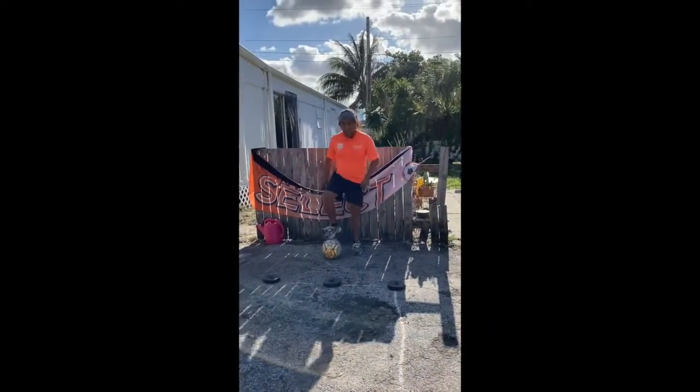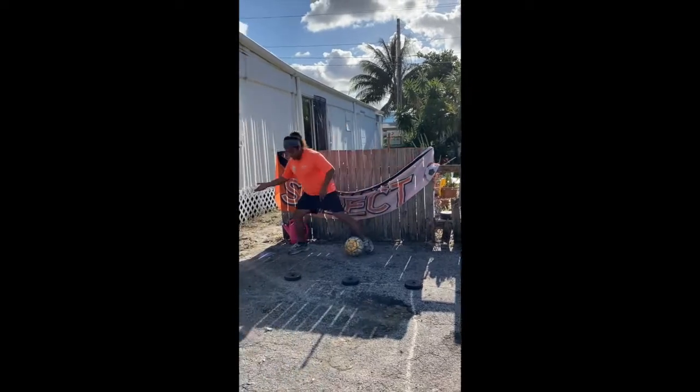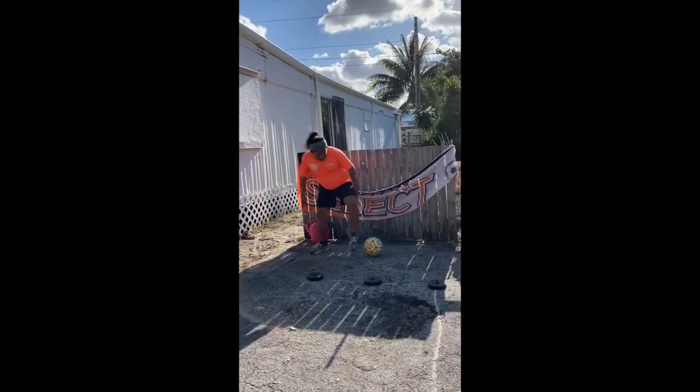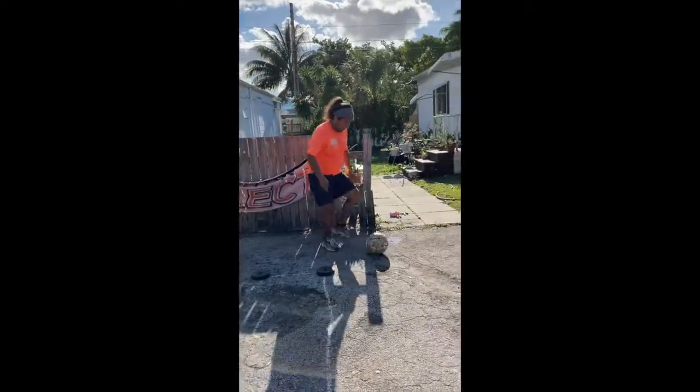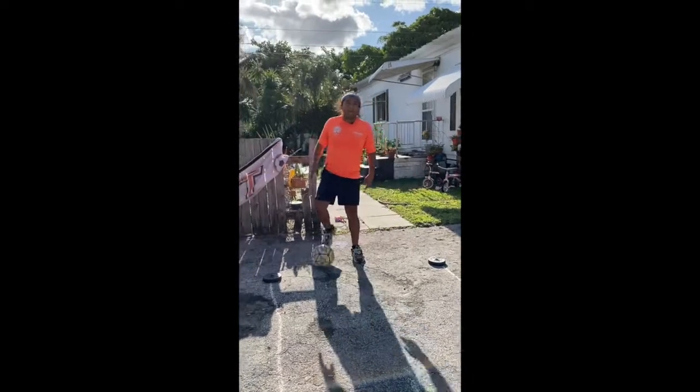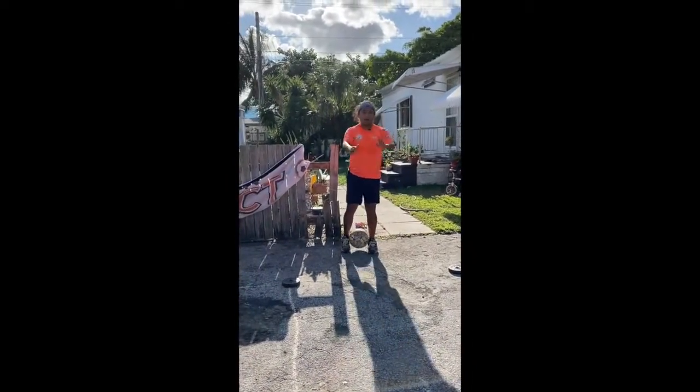Now focus on the touch, not really the feint. Here's the feint. And look, the surface that's closest to the ball is my outside. The surface that's close to the runway is my inside. All right, so it's the right feint. Your turn, ready, and go.